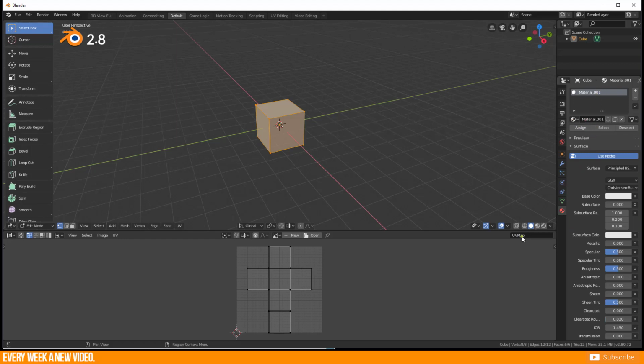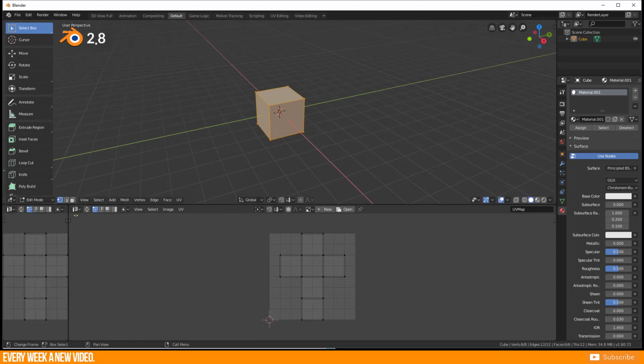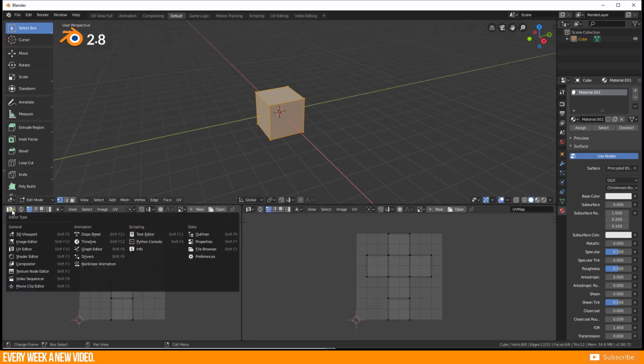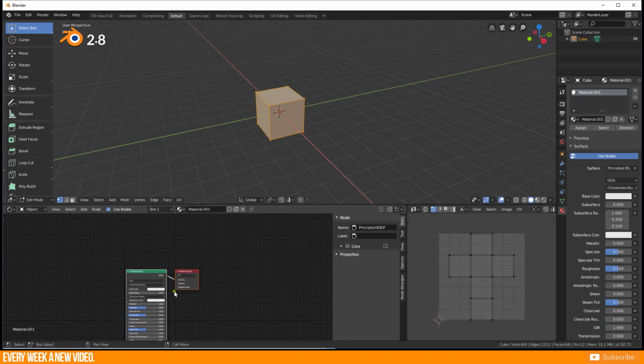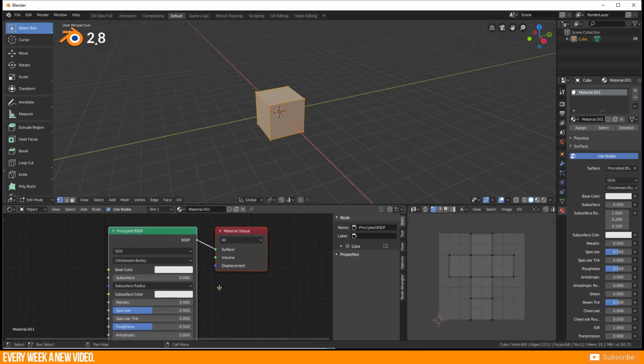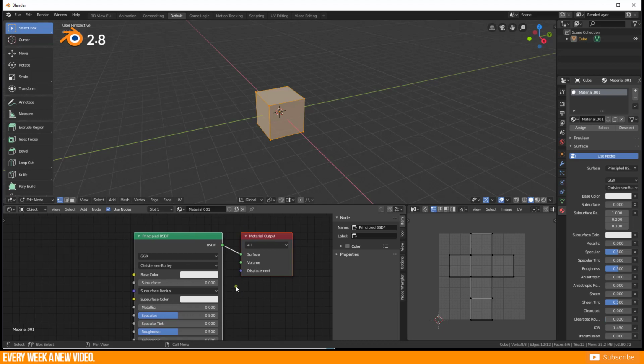To solve this, open up a third workspace and switch to Shader Editor. Here you are working with nodes and to be honest, I just know this following step and I'm a totally noob here. On the right side, which is the red node, you see the output. It symbolizes the final result for your 3D scene. The left node is the default shader.